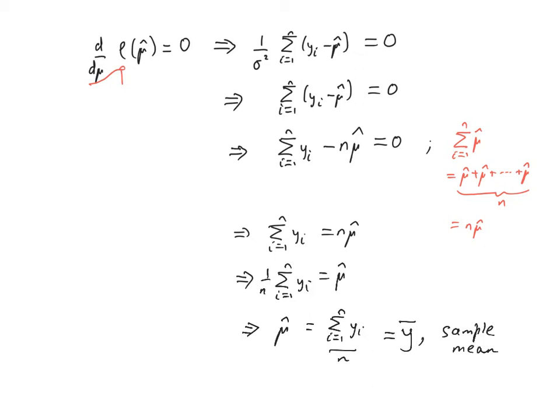Okay, so at this point, although I've called it the maximum likelihood estimate, we don't actually know that it corresponds to a maximum of the likelihood. It could be that it corresponds to a minimum of the likelihood. So what we have to do is a further check to see whether this point actually corresponds to a maximum. So think about how we can do that.